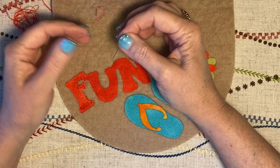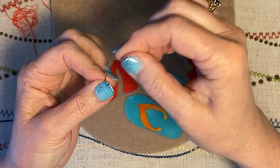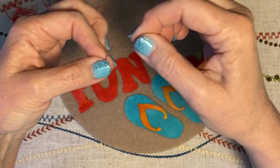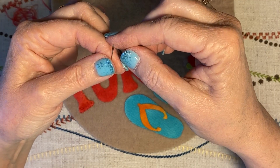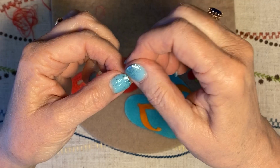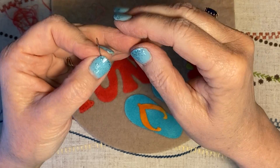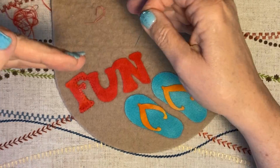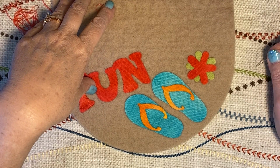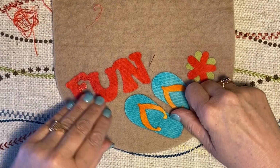If I met you at the museum in February, then you probably bought one of my favorite notions, which is the pin cushion that has sand in it to sharpen your needle. If you've got access to one of those, by all means use it. I'll have to pull one and bring it to my video station. If you've got an emery or a sand emery pin cushion, when I'm adjusting from finishing one to rethreading, I'll park my needle into a pin cushion. That'll help clean it off and sharpen it a little bit as well.